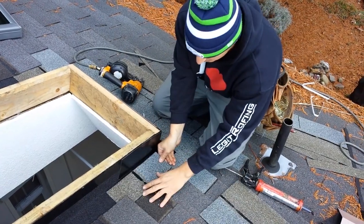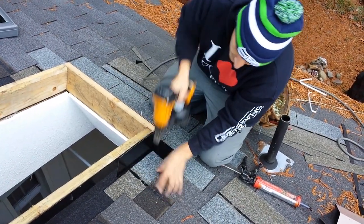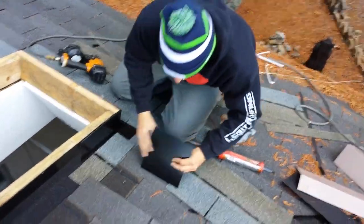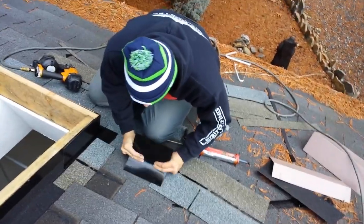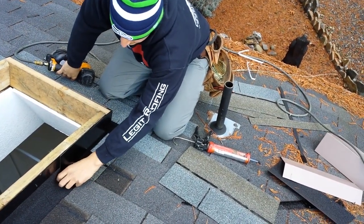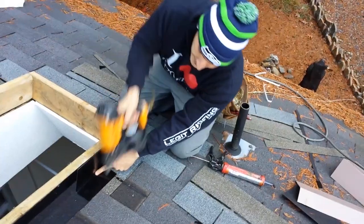Nice and high. Put your shingle on. Nail over here a little bit. You can even put one up there. Grab your next tin shingle. I mean, not rocket science, guys. Come on, boom, look at this. Nice and tight. Nice and tight. Put your nail up high.